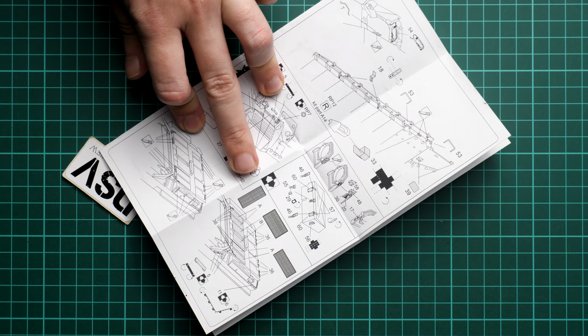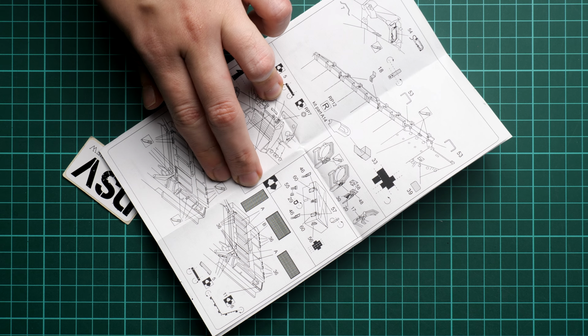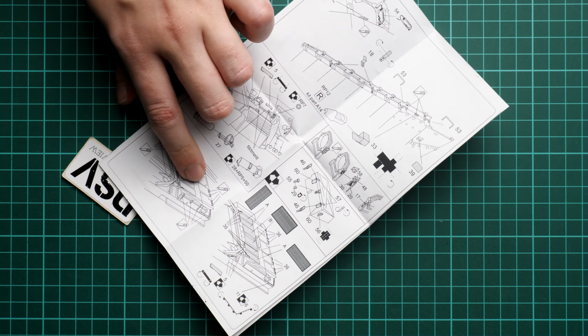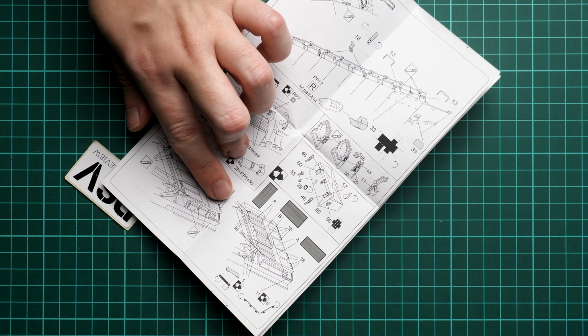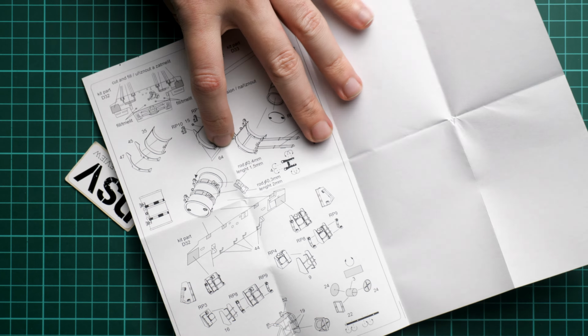Of course, you should be ready to modify the original plastic, because as you can see, you have to remove various hinges, which will be replaced with PE parts, while the meshes are just placed on top of these meshes, so it should be easy. But again, some hinges should be cut off carefully, so be ready for that. And then we also have one assembly step here.